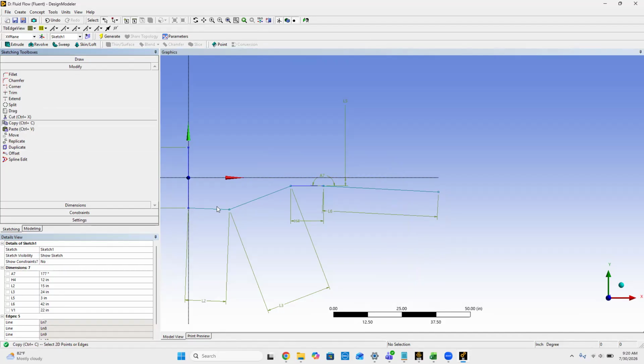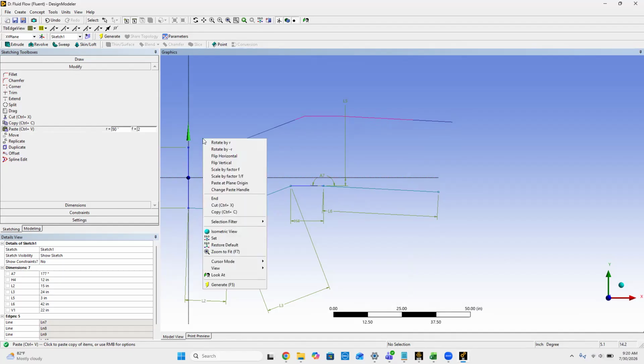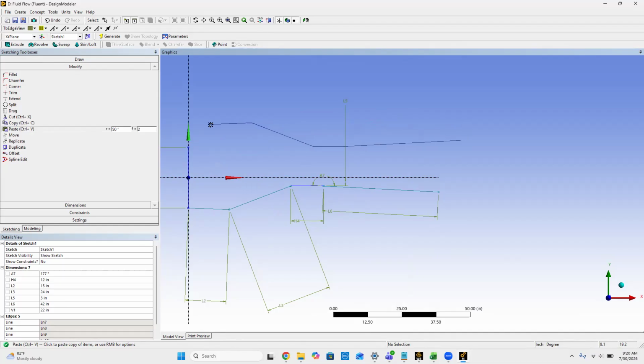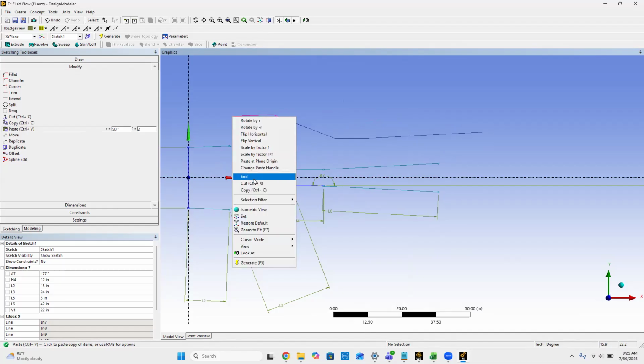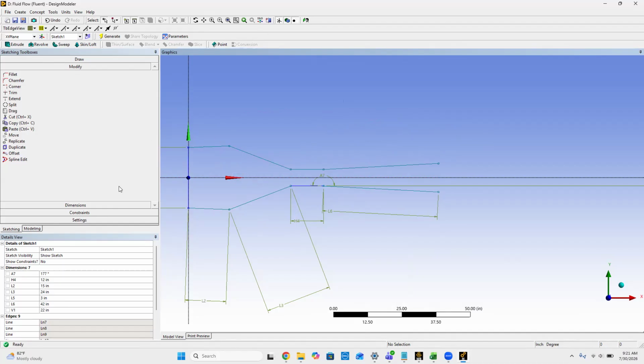Maybe if I copy it, Control C, and then I just Control V. Perfect. Okay. And then what I'm going to want to do is flip vertically. There we go. So now we have the opposing shape and we can just lock it right there. And then I'm just going to right click and press N so that I don't have that copy anymore. And I just want to go through and confirm my dimensions and that this was actually copied correctly.